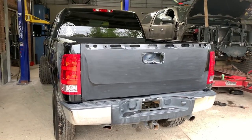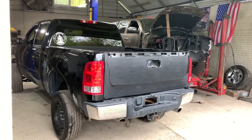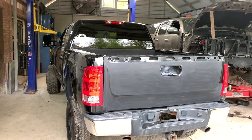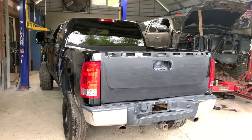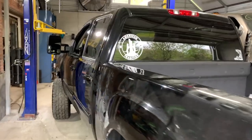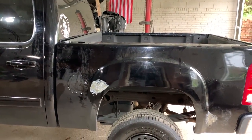At least we got the body work done, and we'll just have to slick this in along with the rest of the bed on a beautiful sunny day. I was supposed to have our seat belts and rear drive shaft in by now, but somehow FedEx lost both of those packages. So hopefully they can track those down and deliver to us. Right now, let's go ahead and jump on this bed and get some of this body work knocked out.